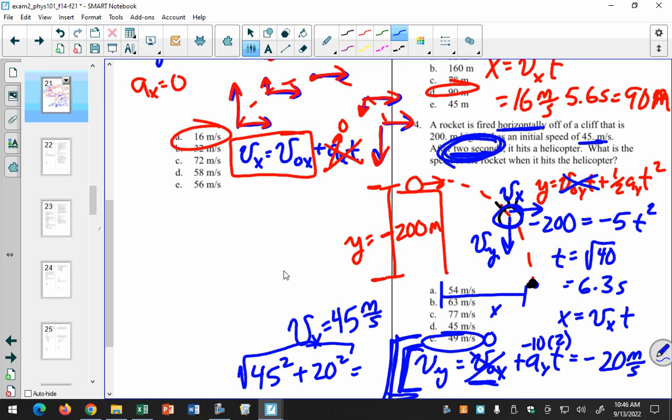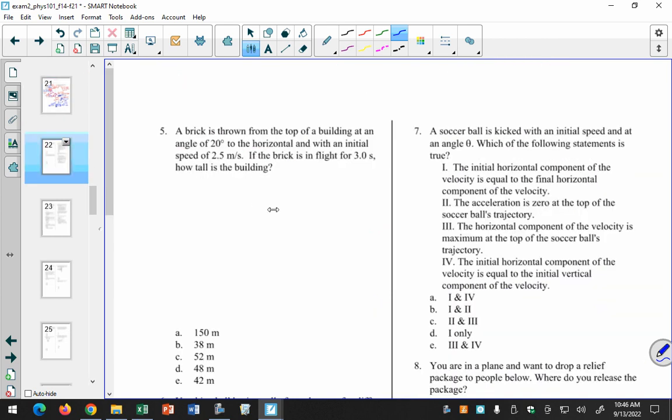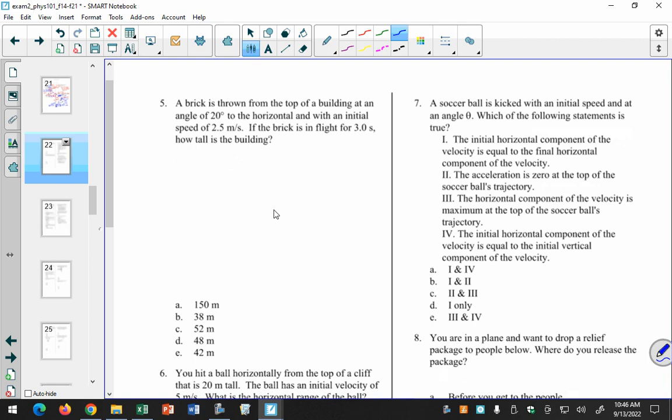Okay? All right, what else do you want to work? What types of problems? Well, we haven't done number 5, so let's do number 5. We haven't done this in class either. This is the third type of question. These are not that hard, actually, because you're given the time and you're given all the initial conditions right here, the angle and the speed.